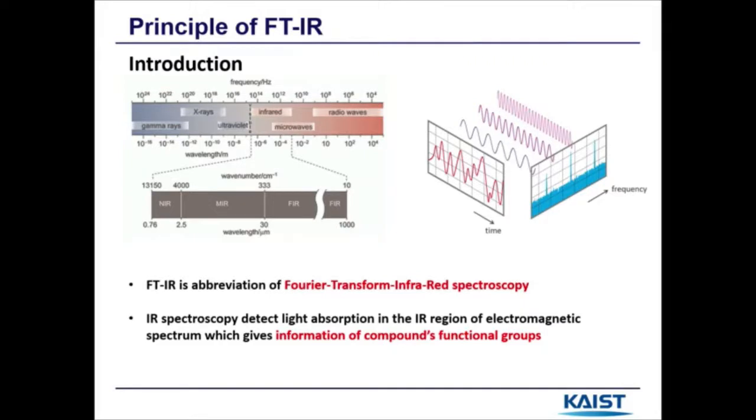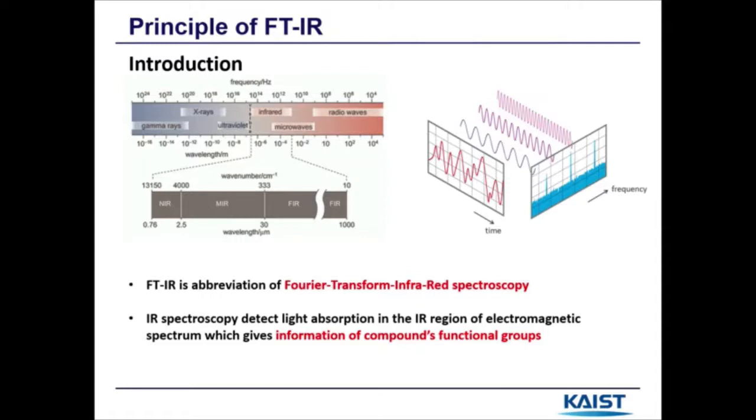It's my pleasure to introduce the principle of FTIR. FTIR stands for Fourier transform infrared spectroscopy, the preferred method of infrared spectroscopy. First of all, infrared radiation is the energy source in infrared spectroscopy. These are longer wavelengths than visible light, so they are lower in frequency and lower in energy than visible light. This infrared radiation is used to check compounds.